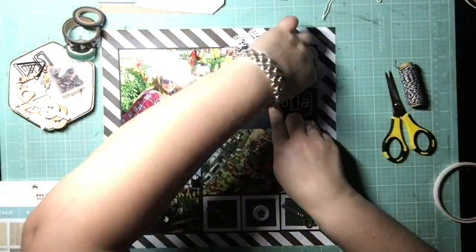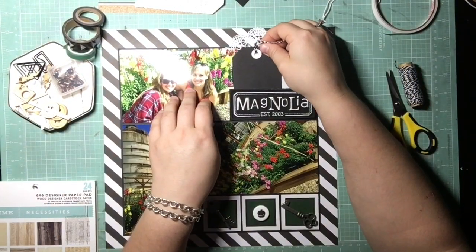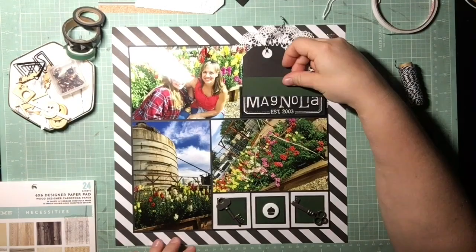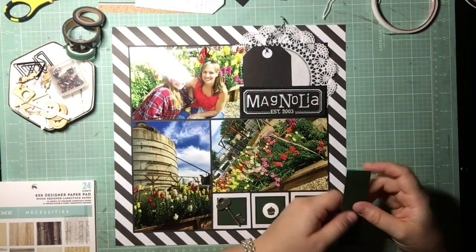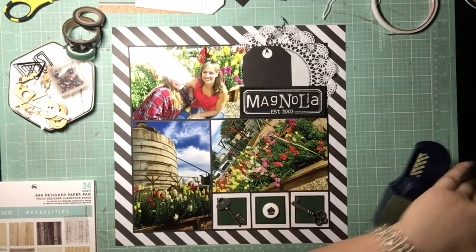I'm so happy that patch made it on a page. I was joking before when I said if I didn't get on a page it would have its own page, but I'm not kidding. Like, if it didn't get on this page it would have had its own scrapbook page, so I didn't want to have to resort to that.